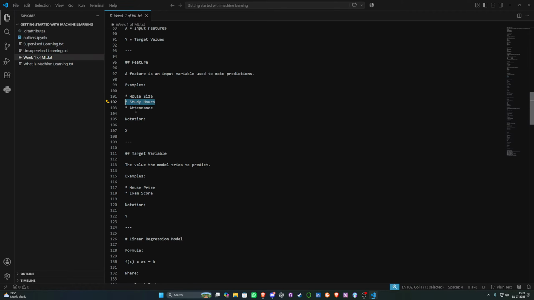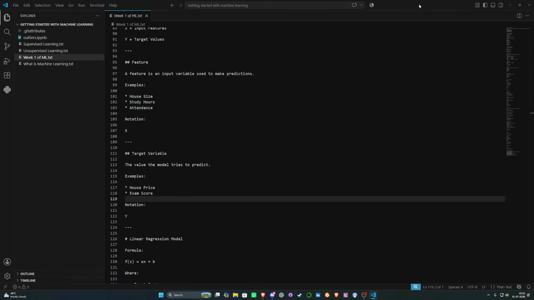Like, how many hours have you studied? I studied for 16 hours. This will be my feature. Then the model will predict my exam scores: if a person studies 16 hours for 200 or 250 days in a year, how much can he or she score in their final exams, midterm or annual term exams. And the target is denoted by y.